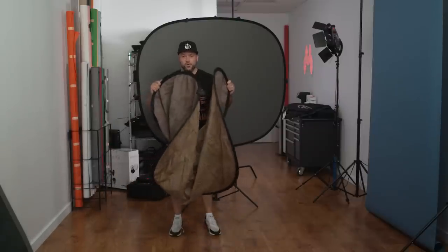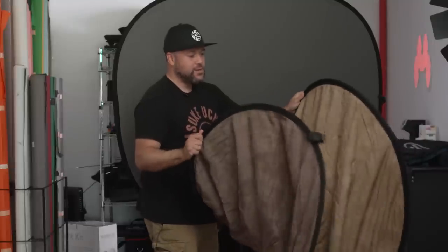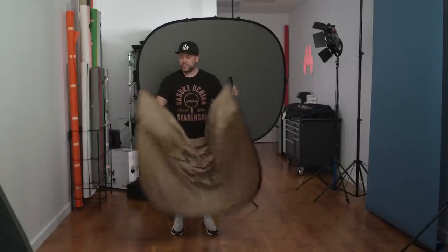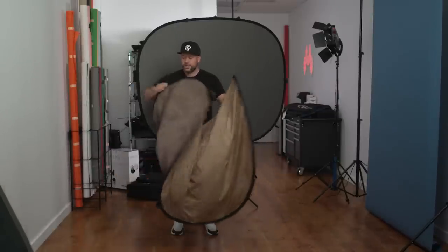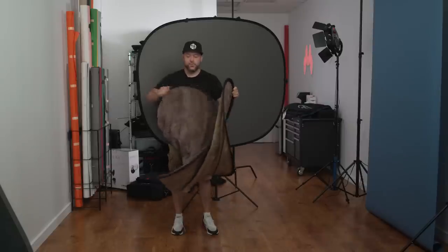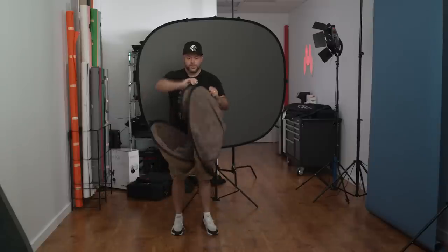So you bring it in and you're going to see that straight away the background kind of wants to fold in on itself, which is great — you want to let it do that. Fold it in and it's going to overlap. Notice this side is folding in and going over the top. Basically just turn your wrist so that now it's facing down — my left side is not moving, my right wrist is just turning it over — and there you go, really easy.